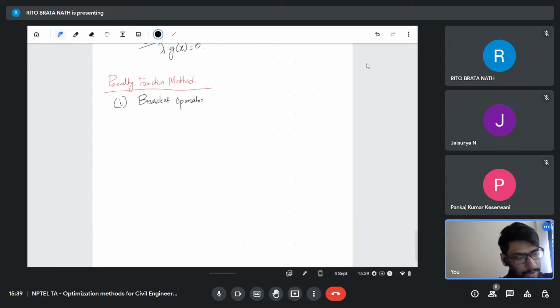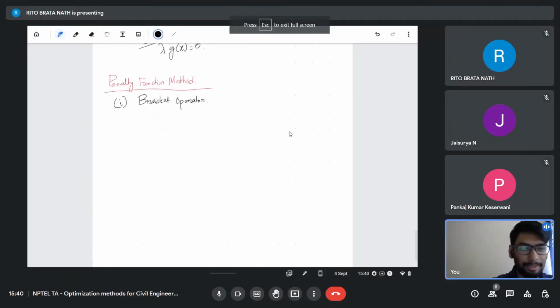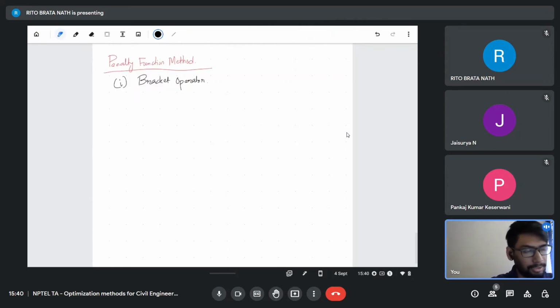So let's try and see some concepts rather than solving some problems. I think in one of the assignment problems it is given as solved by penalty function method, but that doesn't quite make sense because you can solve it using any method and just see the options and get it done. But let's look at it more carefully from the concept point of view. So suppose I'm given some function min of fx, and this is subject to some constraint, say gx is greater than or equal to 0, probably.